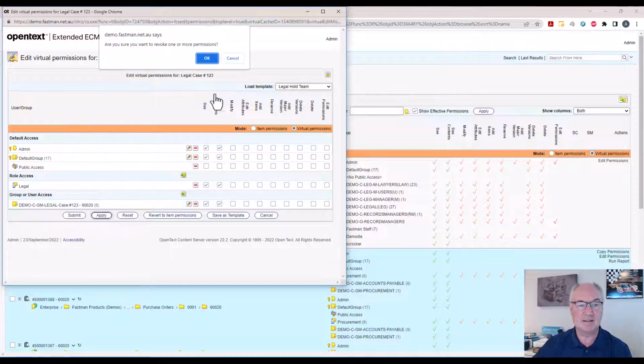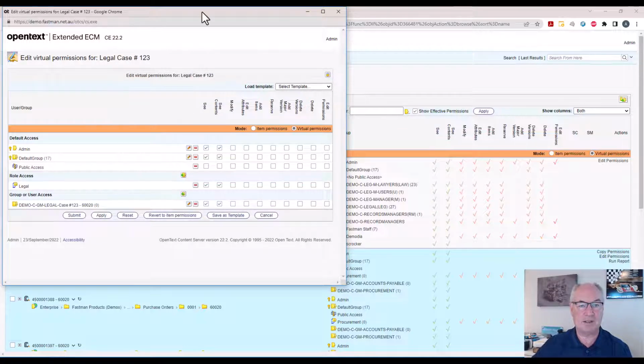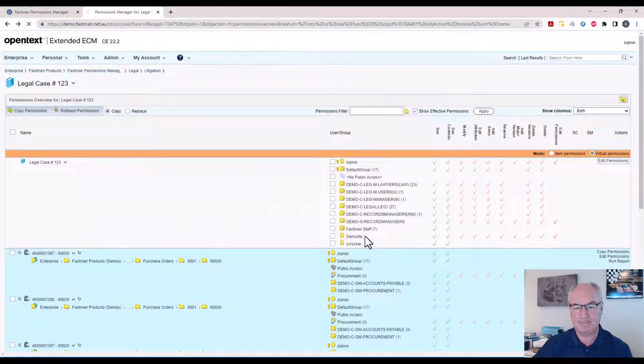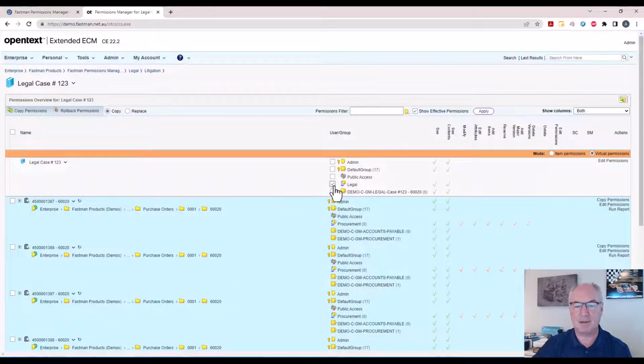She applied it, and she got the same warning we just got here. So we submitted it, and then we went through and we applied those to the items below. And that's what she did. And then once she'd finished, she went back and found out using the web reports interface how or when those permissions had been applied. And she then used the rollback function to be able to remove those permissions at the end of the case, at the end of the litigation period.